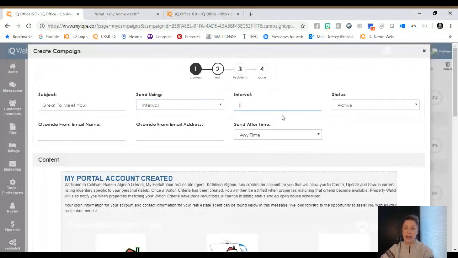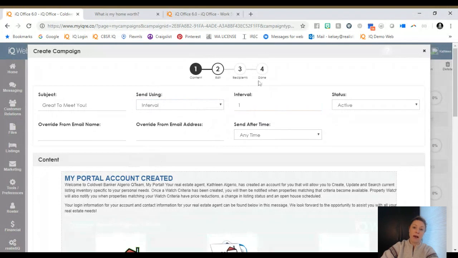You also can create a campaign that has multiple types of events. So you're only setting this in this send using for this event. So I could say, I want this portal to go out 1 day after, but then I could also add content that was a listing of the week that went out on a specific day, or a newsletter that went out once a month, or I could add all my sold welcome home stuff to this campaign, and it could go out 1 month after the transaction closed, and then it is in there and set and ready to go.